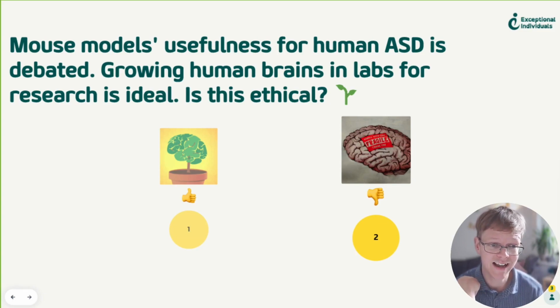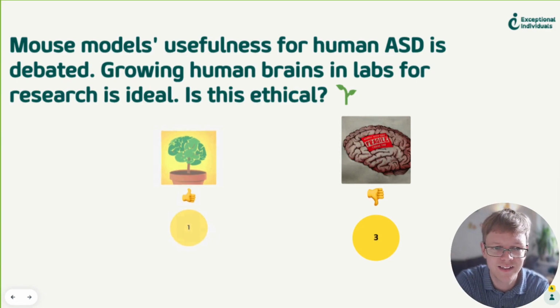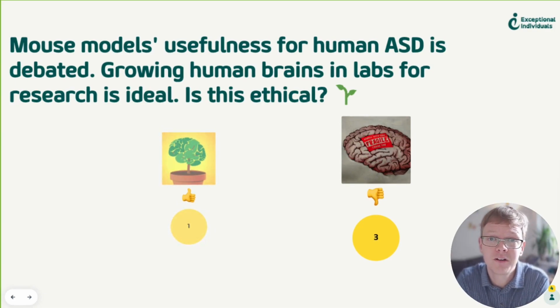Growing human brains in labs research is ideal, but is it ethical? We've learned that mice models are really good, but they're not perfect. And the debatedness isn't just about animal rights. It's also the fact that mice are not human. And if they were like humans, we probably can't operate on them. The next best thing, or the better thing, would be to use human brains. But we can't be stealing brains from people.